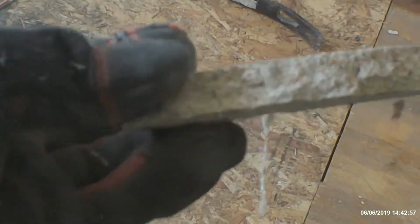The concrete that is now covering part of the floor. And I say it's concrete because this mixture has little rocks in it. It's not just sand, like you would see in normal masonry mix. See if I can get it to focus. It has little rocks in it. So that's not the normal mason mix, I don't think.